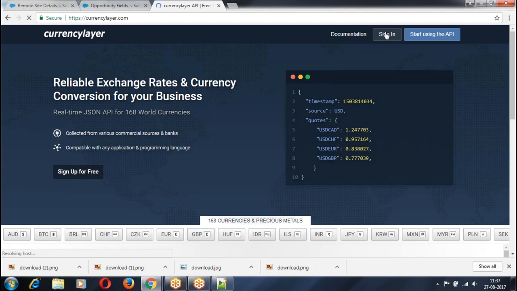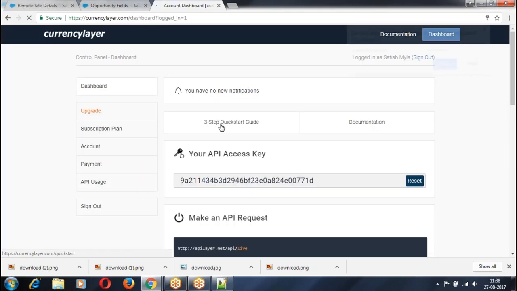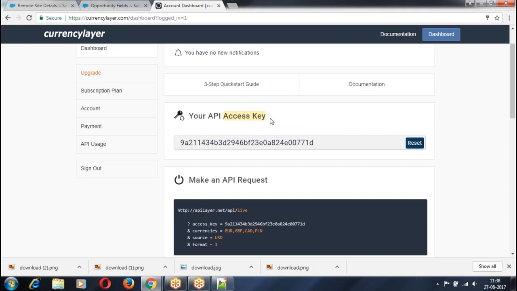So let me log into this account to get the access token. Now they gave me this access token that I got.